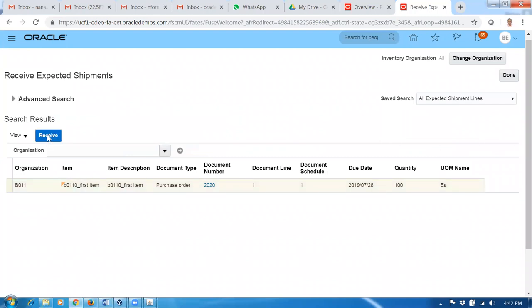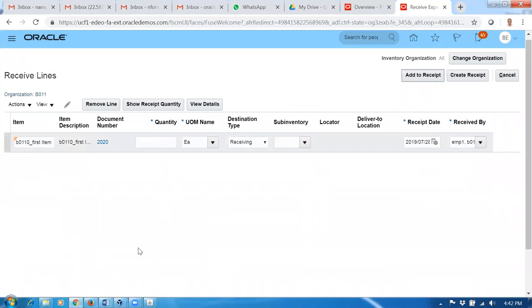And then here you click on receive. Upon getting a receipt itself, it becomes eligible for a payment actually. There is no need for it to be delivered. And click on show receipt quantity. I will receive only 24 quantities on this. I will not put the sub-inventory. In the receiving section, sub-inventory is not possible. If the delivery is going to be inventory, then sub-inventory is very much possible. Upon get receipt, the consignment becomes eligible for a payment actually. And click on get receipt.